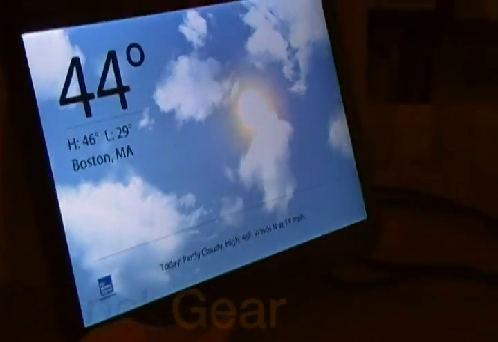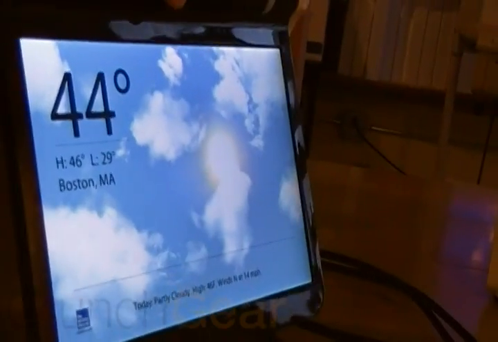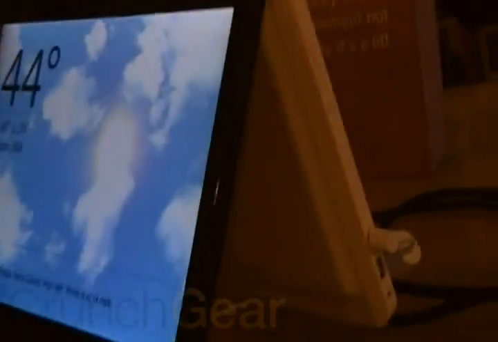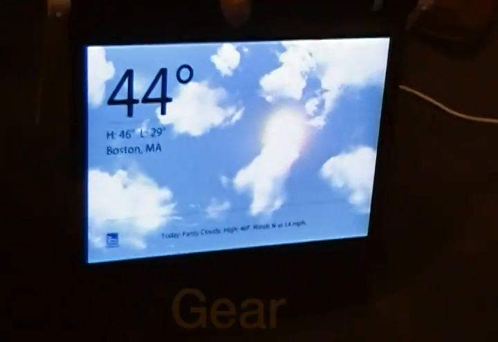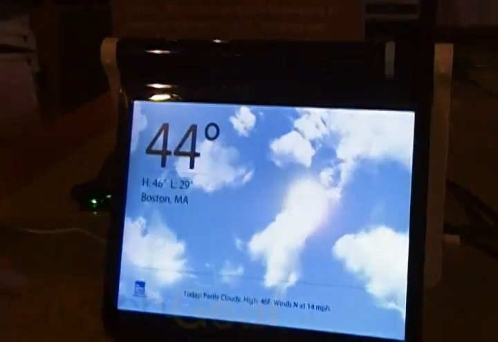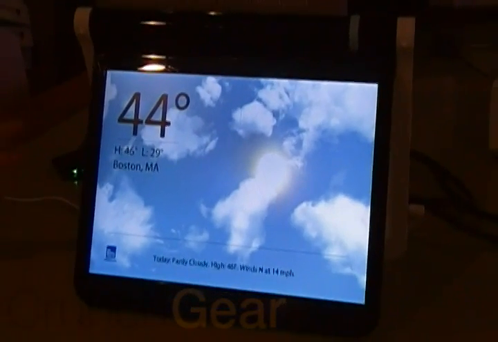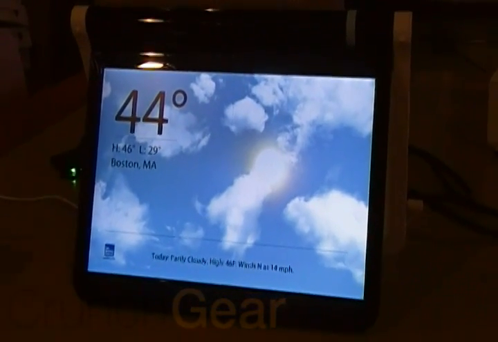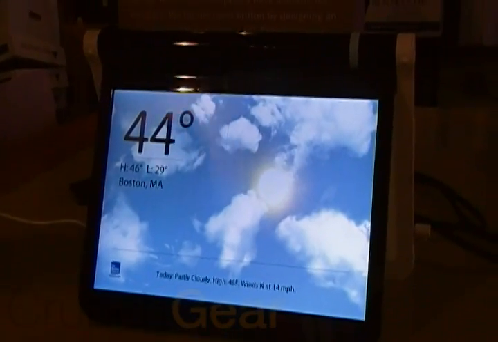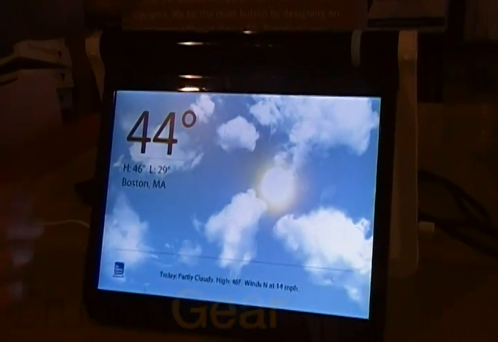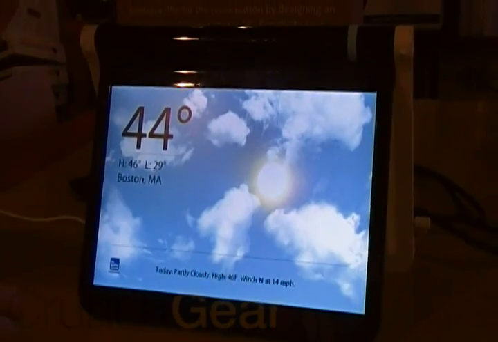So if I rotate the screen to extreme angles, this way or this way, or let's say that the screen is high up in the air, or let's say the screen is low down on the ground, you can still see it. And we thought it was very important to have a viewing cone, because at home you're using it in situations that are very different from work. You know, my 4-year-old is going to take this and use it in all sorts of different ways, and we want to make sure that anyone could see the screen.